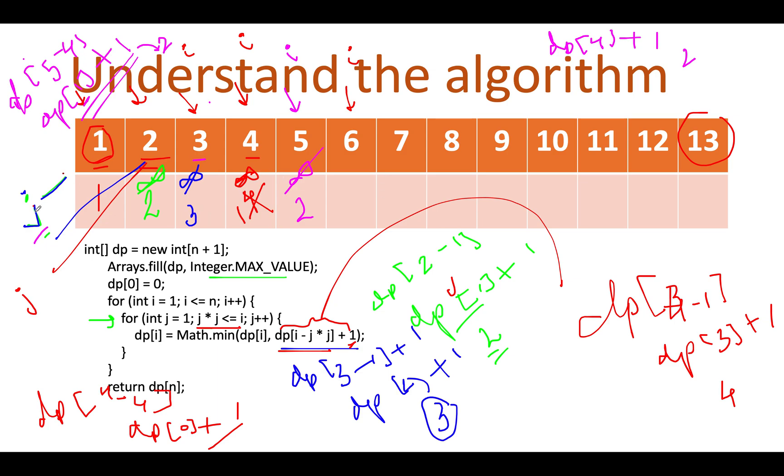Let's start the possibilities starting from j equals to one. So let's start it here itself. The expression will turn out to be equal to six minus one square, which is five. So dp of five plus one. dp of five is two, two plus one is three. So we have to replace infinity by three because three is lower.